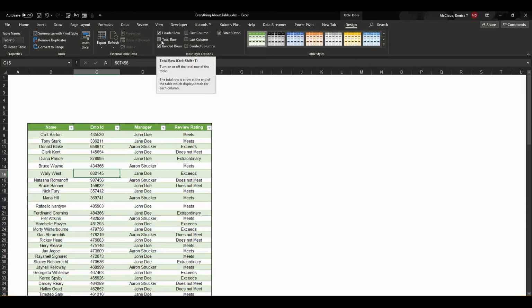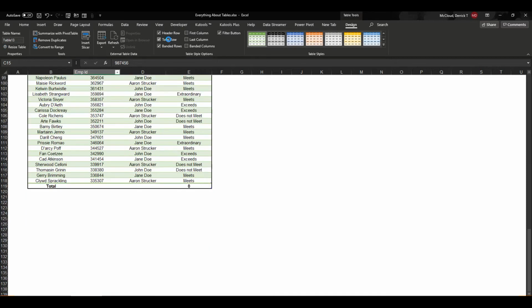Total row is probably the most useful thing in here. And so if you click total row, it creates a total row, basically. And then what you can do is, if you notice at the bottom of each column, there's a box with a drop-down option. So you select that drop down and you have different options of things you can do to the data in that column.